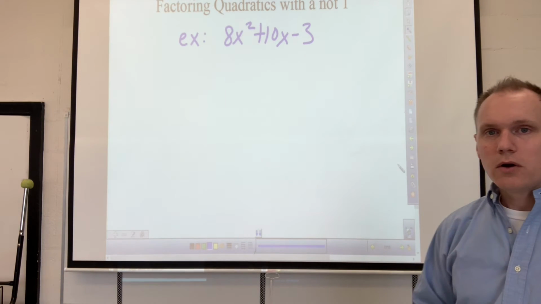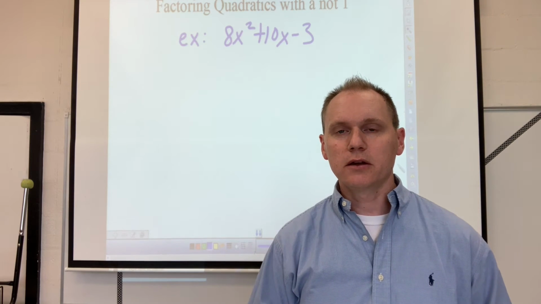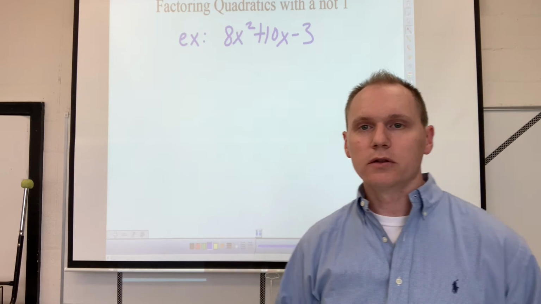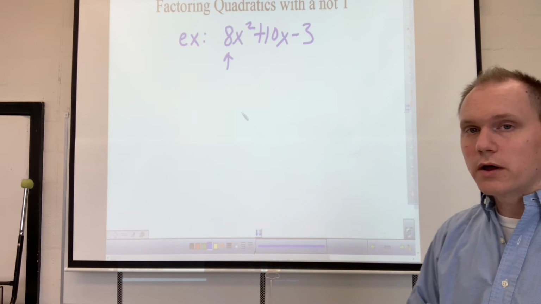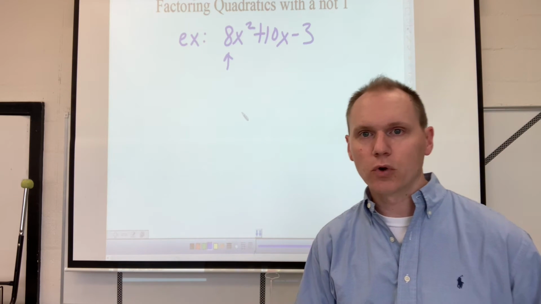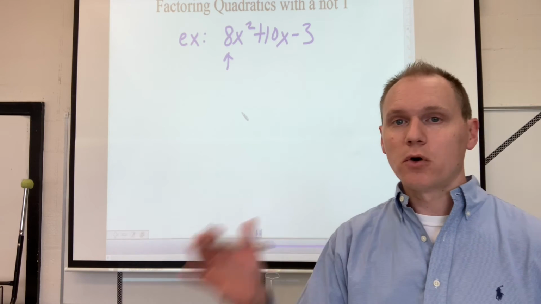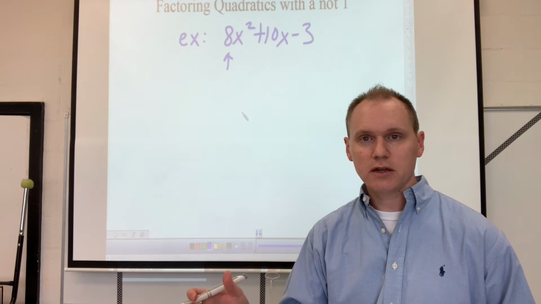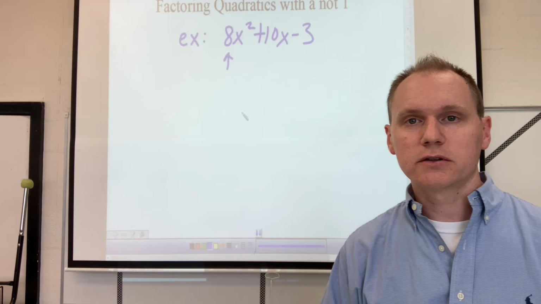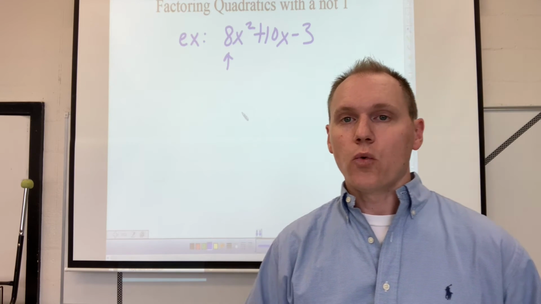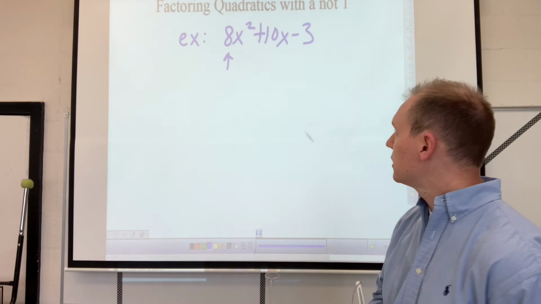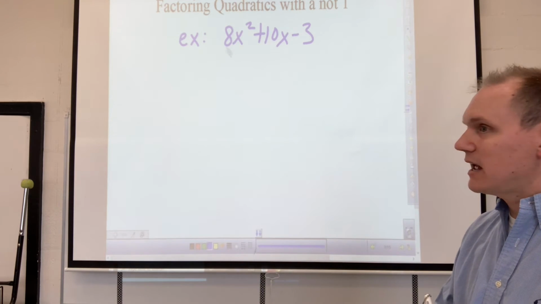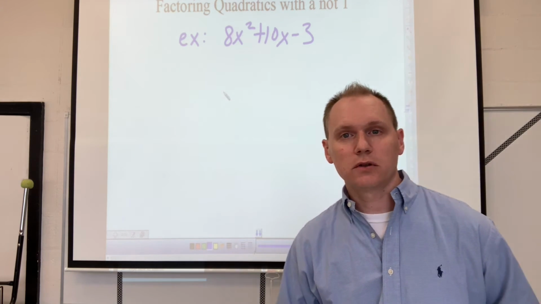All right, so hopefully you got an idea of how to factor a quadratic when the leading coefficient is 1, meaning when this number right here is 1, or it's not written, it's an assumed 1. You can factor just by thinking about what multiplies to give us the last term, the c term, and what adds to give us that b term in the middle. When a is not 1, though, in this case 8, we've got to treat it a little bit differently.